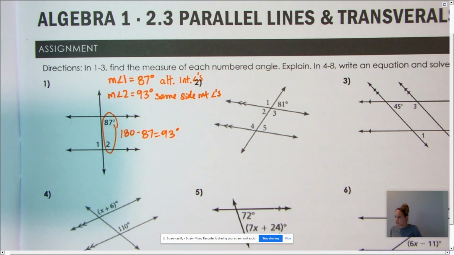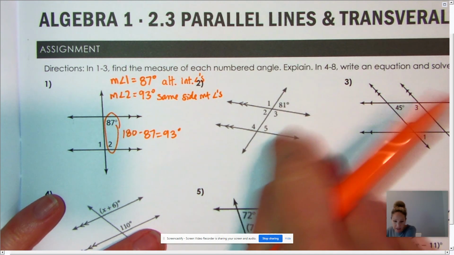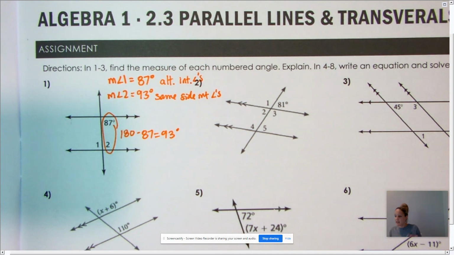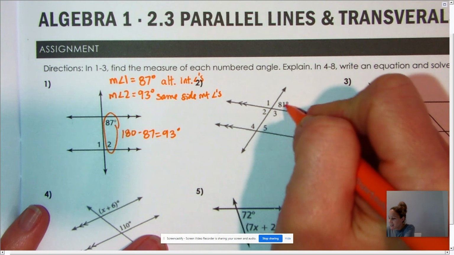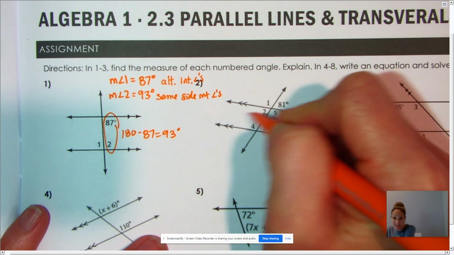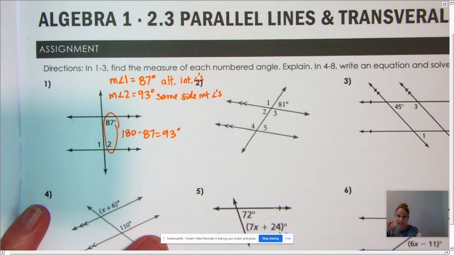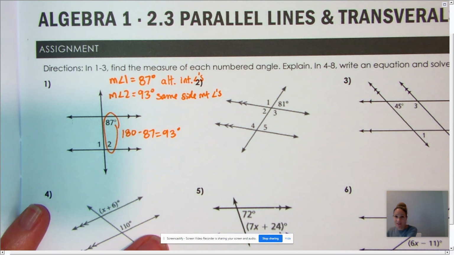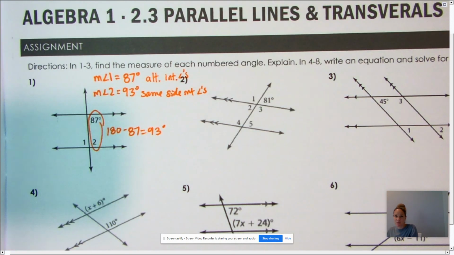Okay, question number 2. Oh dear, there's a lot more. I'm just going to write them on here, and then hopefully you guys can put that all in Canvas. Oh no, we're skipping number 2, just kidding. But feel free to write in your book. Like for number 2, we know that's 81, it's a vertical angle. And then when you go to Canvas to enter it, you can list them all out. There's not a ton of room in your workbook for those problems.